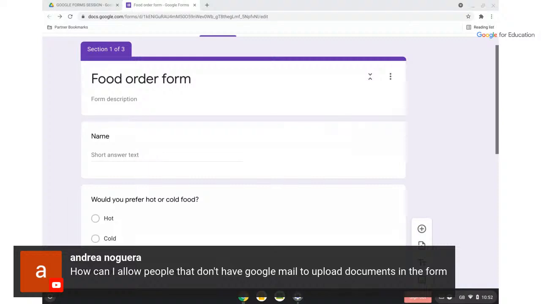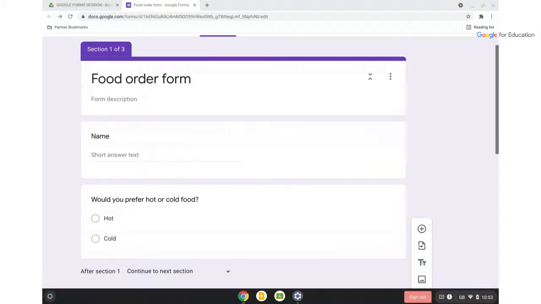You can send it out to any email. So it will allow you to send out to any email. And when they get the option to upload, they'll be able to upload from their device, so not just from Google. So you can actually allow people to do that. You just need to send it out to their email. Obviously, they don't have a Google Drive, so they won't be able to upload anything from their Google area, but they can upload it from their storage area on their device.